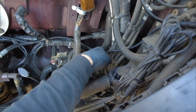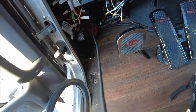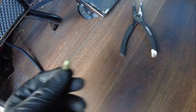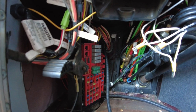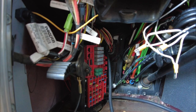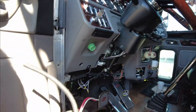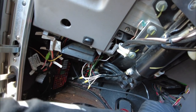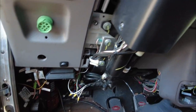I ran the wires, put it all back together, put the fuse box back in place, put a zip tie for now — I'll cut the end and put a couple more over here. I ran it and plugged it with these little connectors. The right way is to remove both, put new pins in, run the wires into the pins so you can just unplug the whole thing, but I don't have pins right now so I just ran it directly.